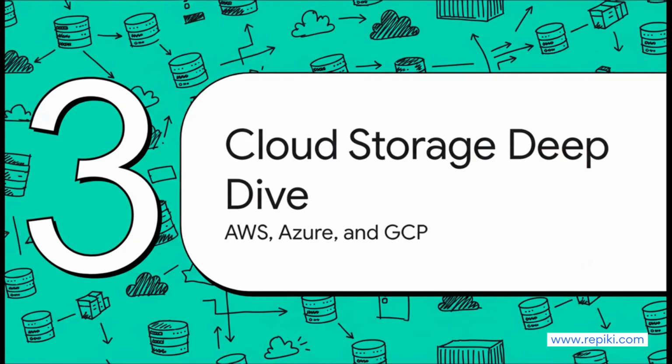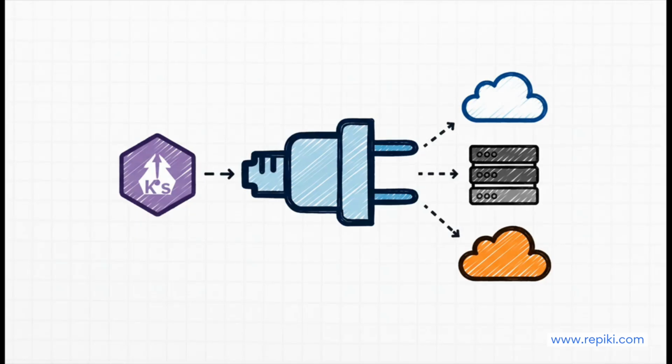All right, enough with the theory. Let's see how this stuff actually plays out in the real world. We're going to look at how the big three cloud providers, AWS, Azure, and GCP, handle all of this. Now, before we get into the details, we've got to give a shout out to the unsung hero here, the Container Storage Interface, or CSI. Think of it as a universal adapter. It lets all these different storage systems plug into Kubernetes using the same standard language. But, and this is a big but, what each cloud actually gives you under the hood can be wildly different.